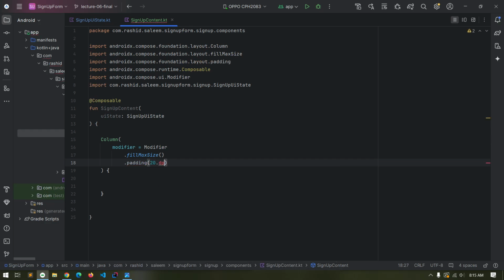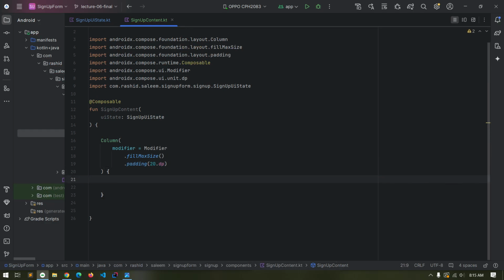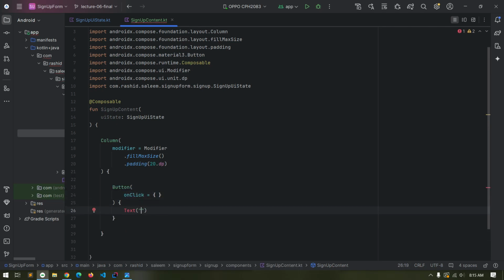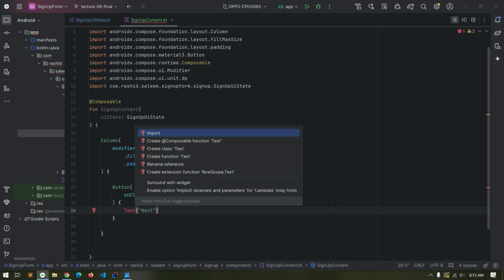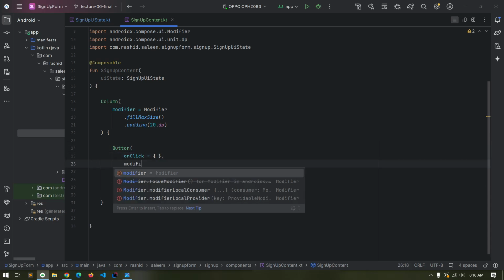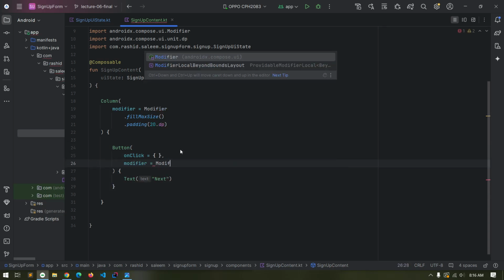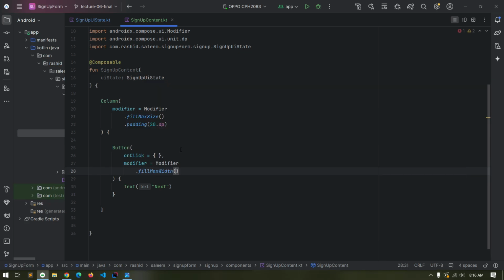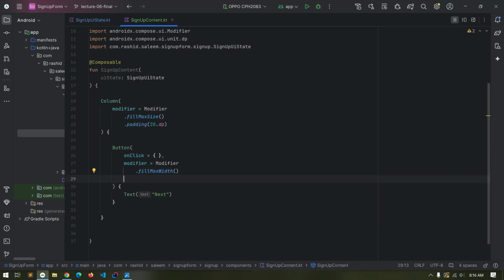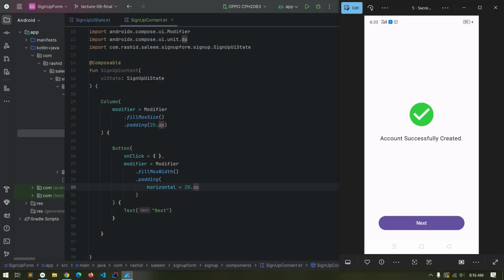So we use 20 dp padding for horizontal and vertical, and in here we have our next button, onClick with an empty lambda expression, and we provide the text Next, and provide a modifier fill max width, and also put some horizontal padding of 20 dp.